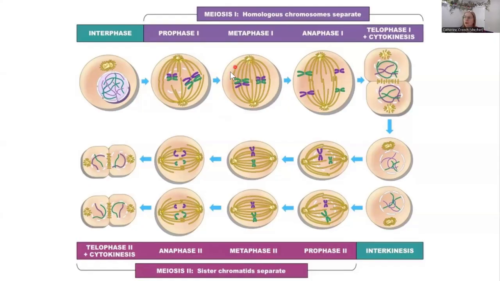In metaphase 1, your chromosomes line up at the metaphase plate, but look, they're not lined up as single chromosomes. Now they're lined up in homologous pairs. A homologous pair means that the chromosome sets that you got from your parents line up together. So we have 2 copies of chromosome 1, 2 copies of chromosome 2, 2 copies of chromosome 3 because we are diploid. We got 1 from mom, 1 from dad. The maternal and paternal chromosomes line up in a set.